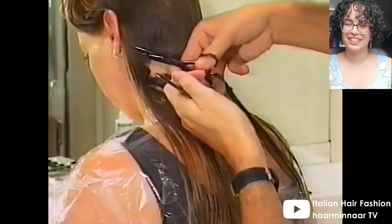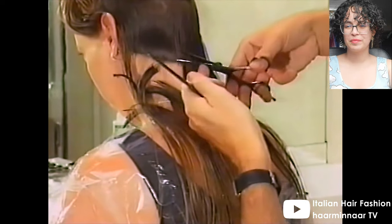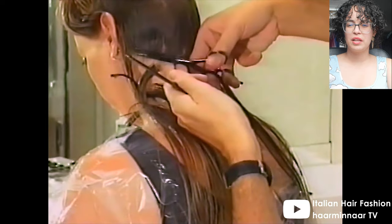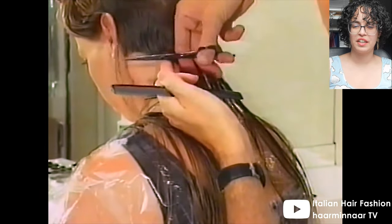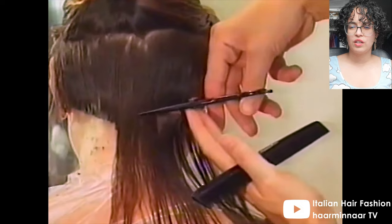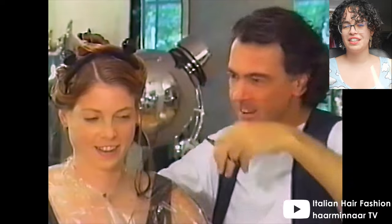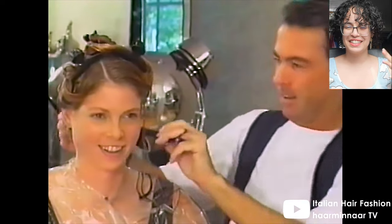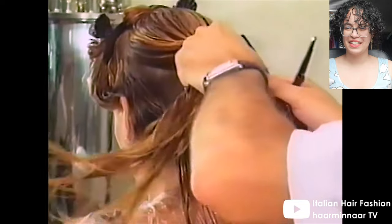Oh my god, what an interesting direction. I've never seen this type of technique. It almost looks like a home salon with that plastic — we usually get non-sheer stuff to put on, you know. I guess she has a lot of layers, so she probably wants to cut it down here so it takes a lot less space. Oh, look at that smile! Such a little vintage vibe, I'm loving it. More layers. Interesting.